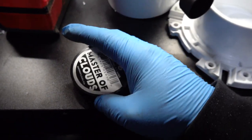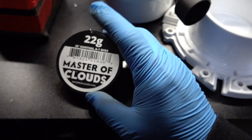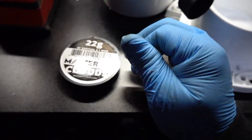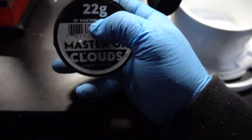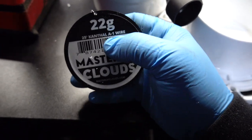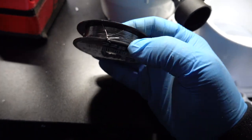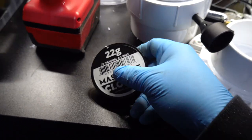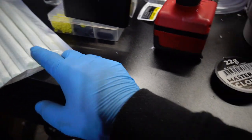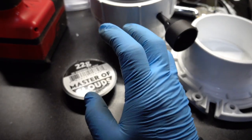And then I'm gonna measure out the ohms. You want to shoot for 2 ohms of resistance in the length of the wire. The thinner the gauge, basically the higher the number, the less length you need. I'm using 22 gauge, so we'll see how much length I need. So I'm gonna go ahead and measure that. And then I'm gonna wrap it around here, and I'll show you guys what I'm gonna do to charge it.